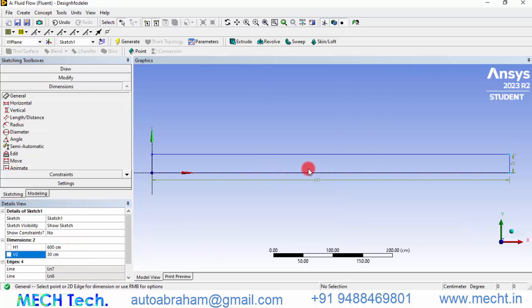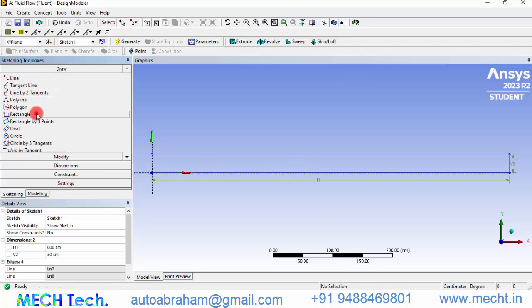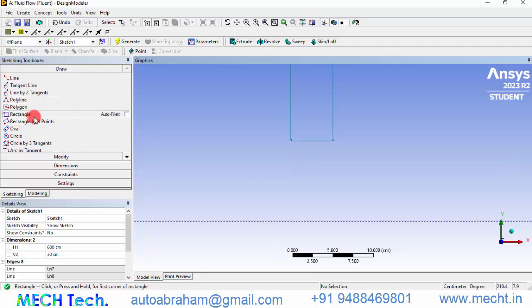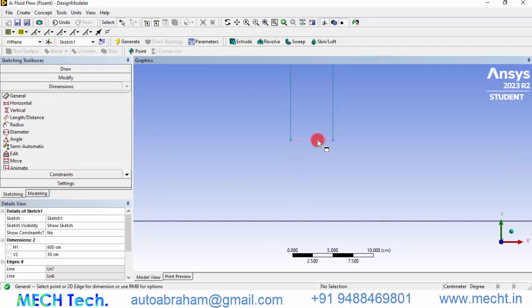Then let's draw the orifice plate inside this. Let the plate be very thin, so let's give a dimension of 0.1 centimeter for that.